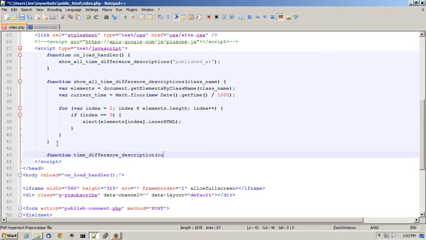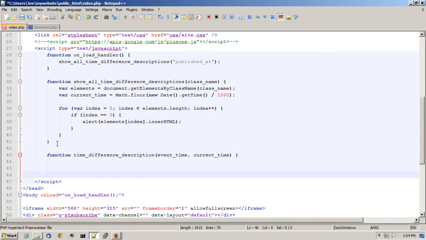And I'll accept two arguments: event time, which is the time they left the comment at, and the current time. Both of these are in seconds, and the current time is the time of the person's web browser.